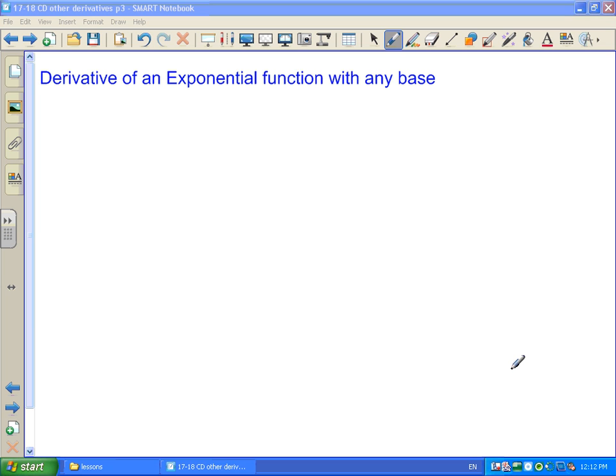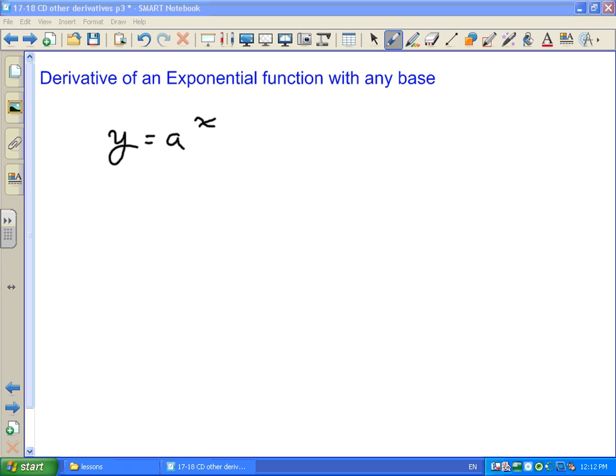The last thing we need to talk about here is, we've talked about how you do the derivative of a logarithmic function to whatever base you want. Now let's talk about how you're going to do the derivative of an exponential function with whatever base you want. This is actually the question that I started the last lesson with, right at the beginning of this unit. I said, if you've got something y equals a to the x, where a is just some constant that represents your base, how do you find the derivative of this?